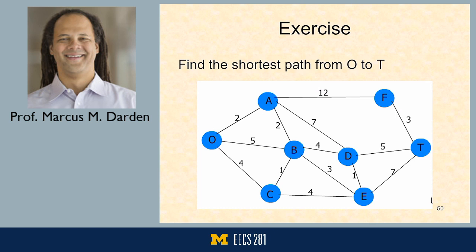So I'm going to try to find the shortest path from O to T. And I like to do these by figuring out what the actual answer is using the human works before we start trying to do this, so we know when we go too far afield. And it looks like my shortest path from O to T goes O, A, B, D, T, right? So I'm looking for something that's got a weight of 13. Anything longer than 13 is going to be suboptimal. All right?